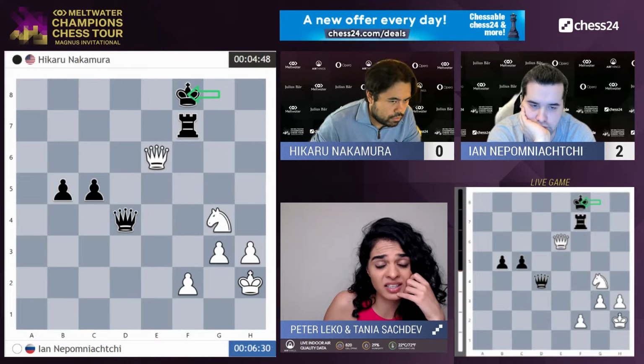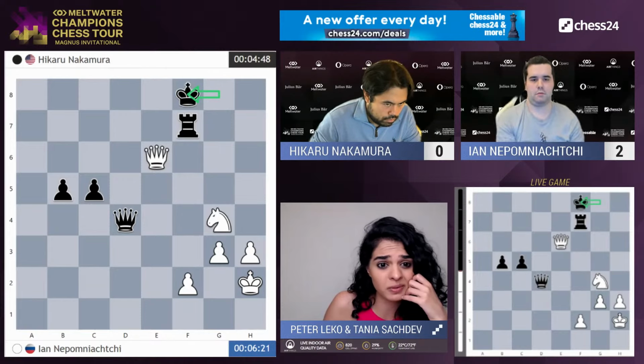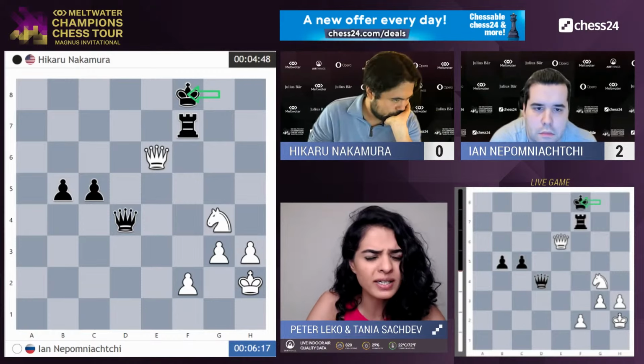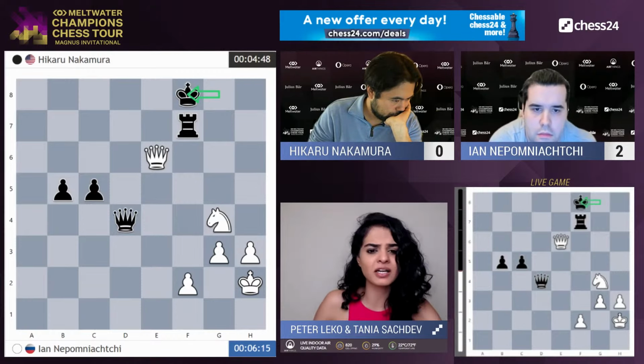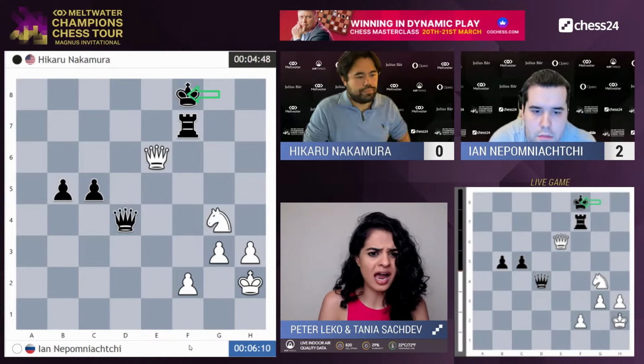And of course, the black king is open. He does have this extra exchange, but the king needs to find itself to safety. If he's able to do that, then black would be completely winning. So white needs to make sure that he keeps the pressure going. But what is white's next move here? Because like we were pointing out, the knight on g4 is a little stuck right now, defending f2.